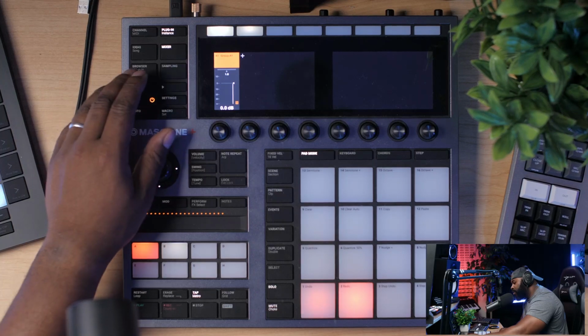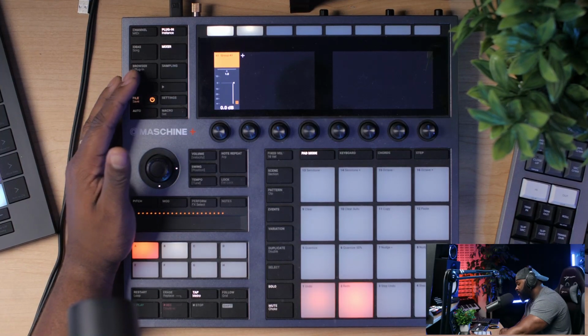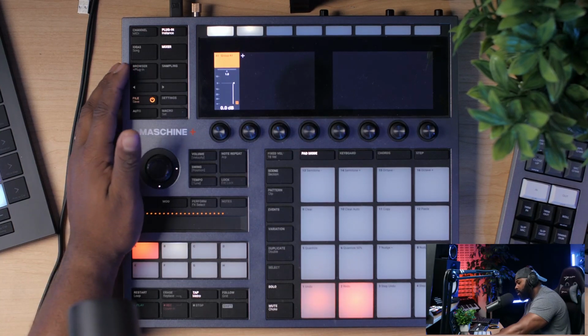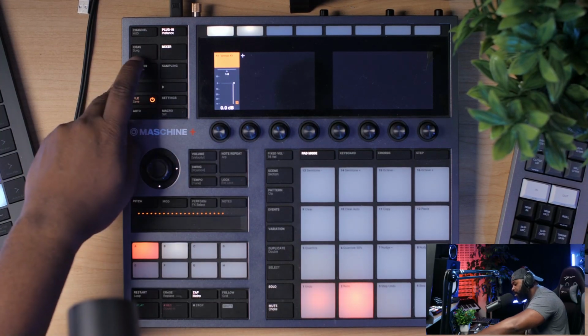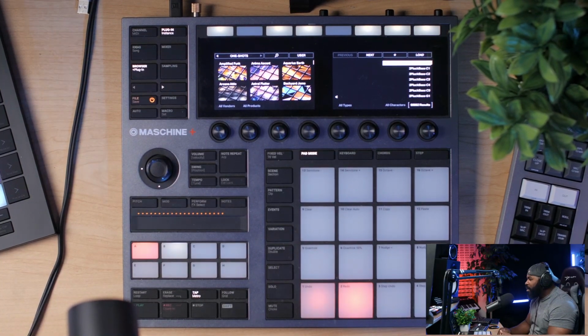This is where you're going to be spending a lot of your time, here in the browser section. So we're going to go over this really quick, but it's very in depth. So let's go to the browser. Right now I'm in my browser section. The browser section is nothing more than what I showed you guys in the last video, where we're talking about the groups, the projects, and all of that different stuff, the kits and sounds and one shots. This is your browser section.